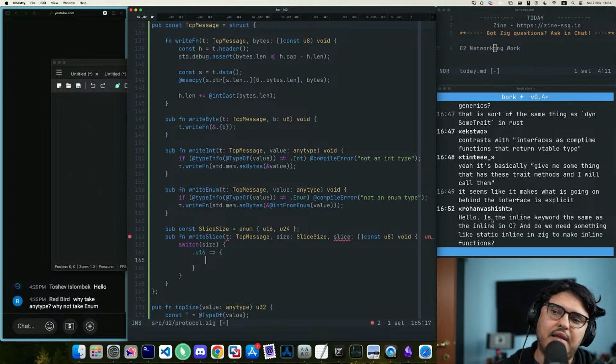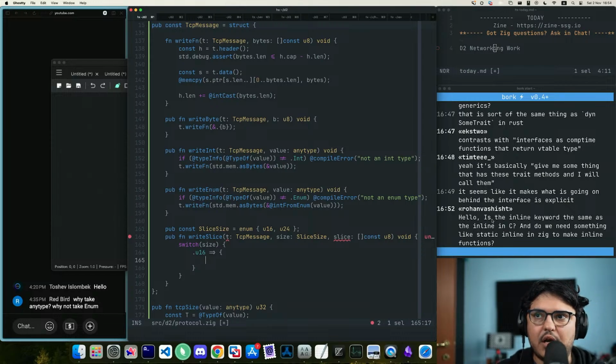So inline in C is a suggestion to the compiler to inline the function. In Zig, it is not a suggestion, it is a command. If you define a function as an inline function and the compiler is unable to inline it, that will become a compiler error. So that's one big difference.